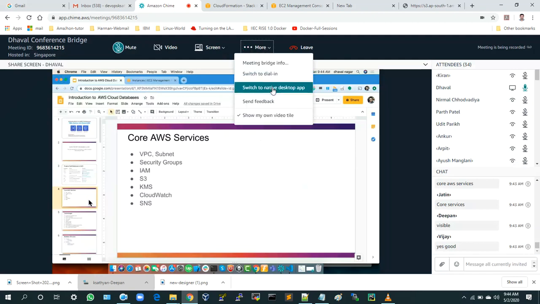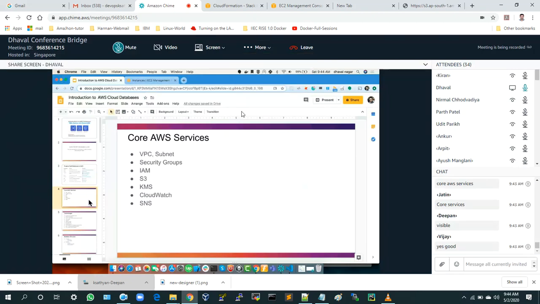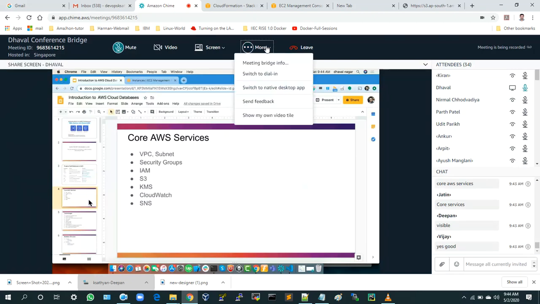I'll highly recommend that if you're not familiar with these concepts, please spend some time and understand this. It will make your learning of other services very easy. If your fundamentals related to the cloud and AWS are clear, then newer or complicated services will become much easier.